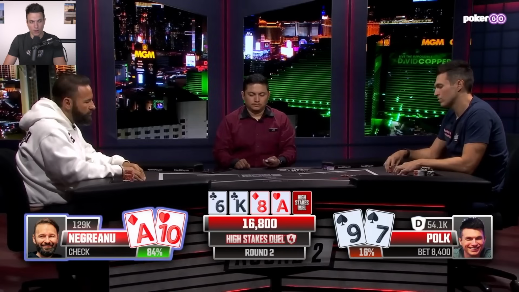Although you could maybe even make an argument on the ace turn, 150% pot would be preferred regardless. Anyway, back to the hand. What should I have done? I bet 8,400. I bet the full size of the pot. And according to the solver solution, I should have bet a bit larger.